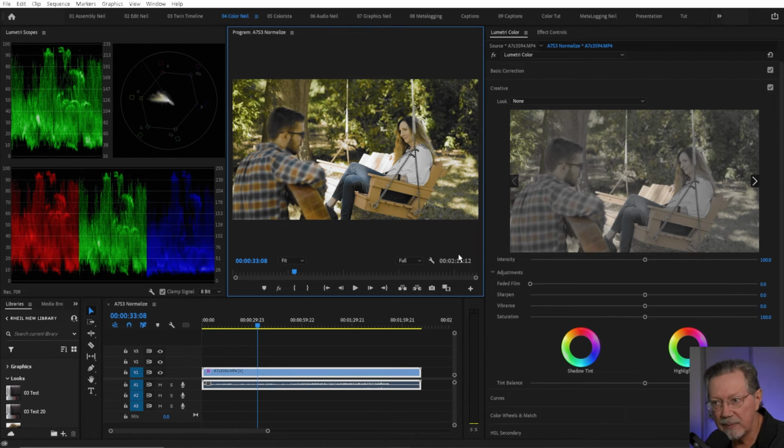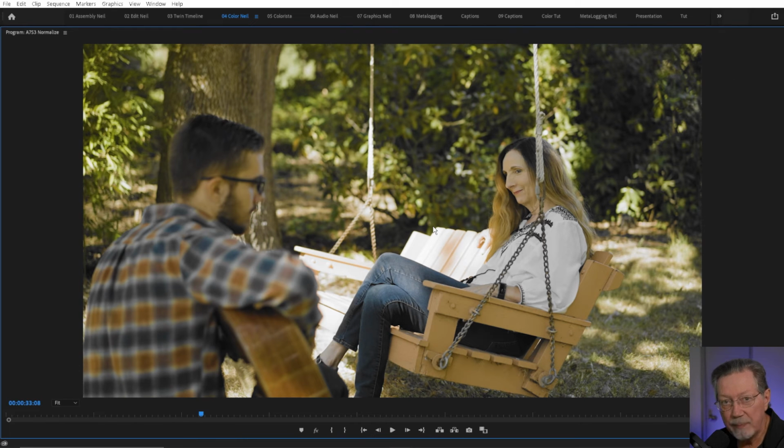And these are what I will use a lot of times to control things, especially as in this image, because the shadows are where so much of the color cast is. I can come over here and work the shadow tint control and get this in so that that is getting, oh, look at the blues of her jeans are doing a lot nicer, and her skin tone, the red of her lips and everything. Okay, that is vastly improved, and I can actually come back with just a little bit more yellow in the highlights, because it is a sunny day, right? And I want those highlights to stay yellow.